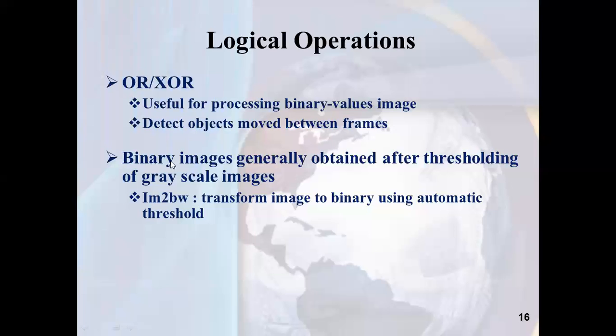The binary image is obtained by something we call thresholding of grayscale images. What does thresholding of a grayscale image mean? If we have a grayscale image, we have the values from 0 to 255. 0 is the black, 255 is the white. The colors are ranging from 0 to 255. The values nearest 0 mean it's a dark gray color. The values nearest 255 mean that it's a bright gray color.